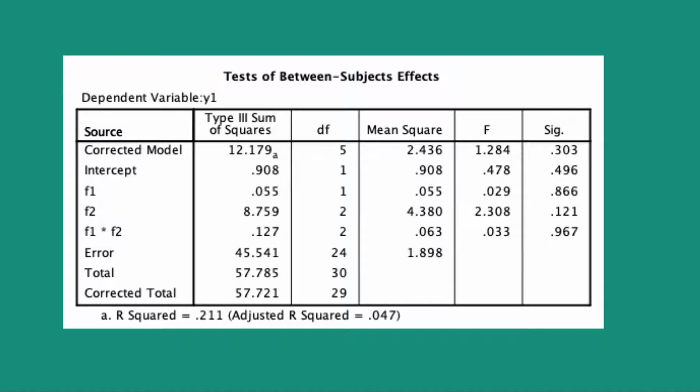And then after looking at the F table, I saw the critical value to be 4.26. None of the F values are significant, as the obtained value is 0.029. So we can fail to reject the null in this case as well. For F2, right here, the critical value is 3.44, so our obtained F value is 2.308, which is also not significant, so we can fail to reject the null again.